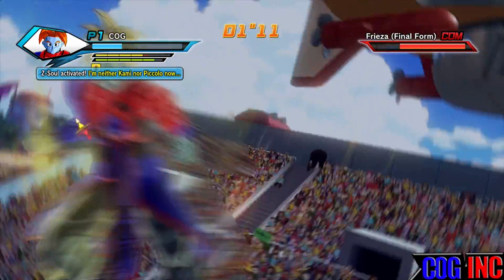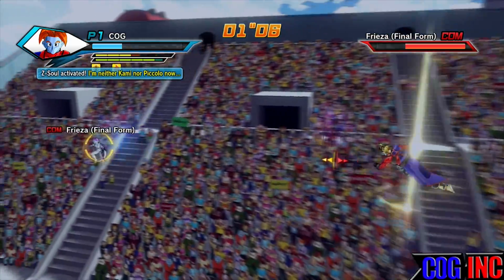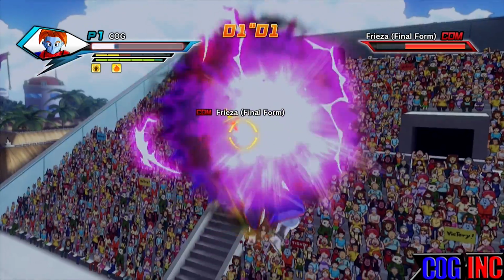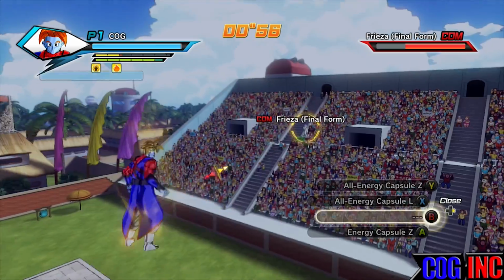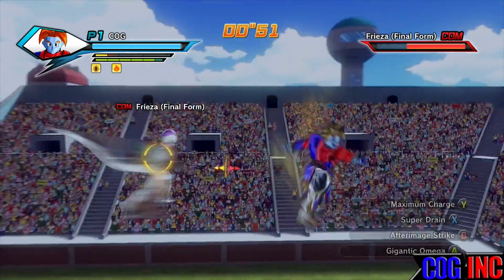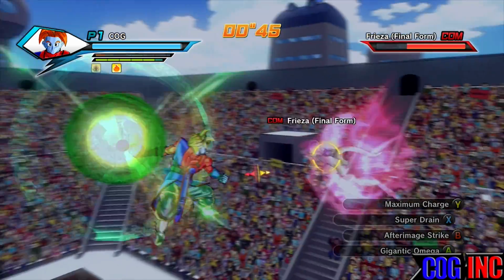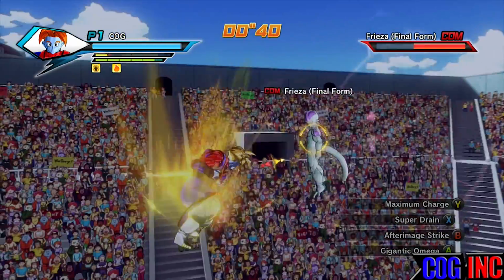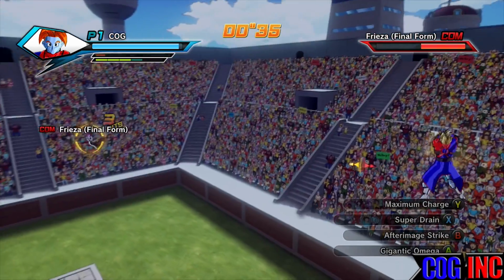This is fun. Alright, so transform, Gigantic Omega. This is like a charge attack. It does quite a bit of damage. Oh no, we're screwed. Let's hope we don't die here. That would blow. Alright, so Gigantic Omega is one of Broly's super attacks. You charge up a gigantic blast and bolt towards your enemy and strike at them with it, and it pushes them back.